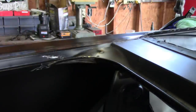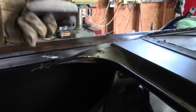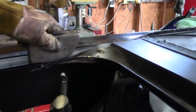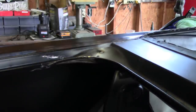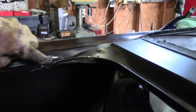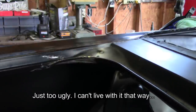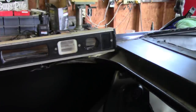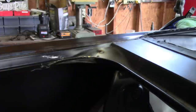You kind of get the idea with what I'm doing there. I may have to reform it just a little bit down on this side. It's kind of hard with the camera in front of me. But anyway, that's the idea: I'm going to unfold that material, reshape it up to match this, and then I'm going to play with this again back here, like I said, to get the plane. Kind of hard to show exactly the same as it should be.